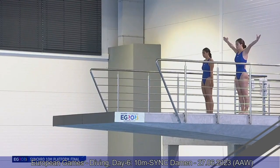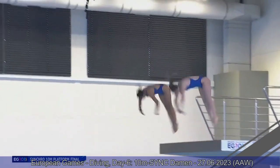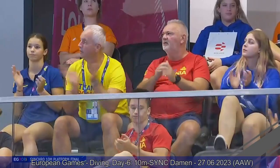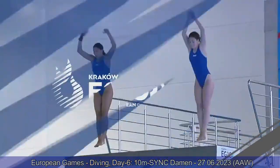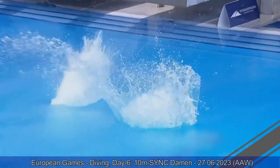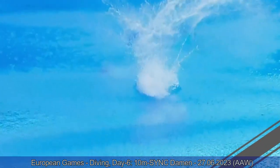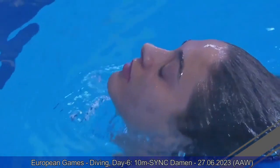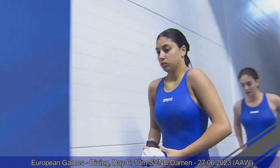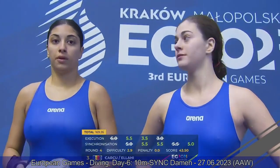Team Romania now — forward two and a half somersault pike with a full twist. Very, very good synchronization all the way until the last meter before getting in the water — all the movements were exactly the same. But Ioana misses the entry by a lot — way too far over. This dive isn't going to score many points. 43.50 for Team Romania — 169 points for them.